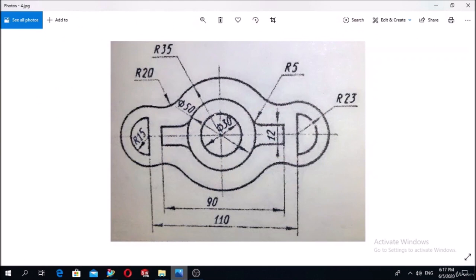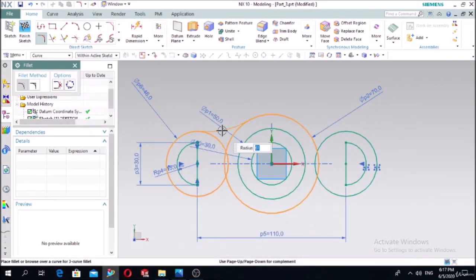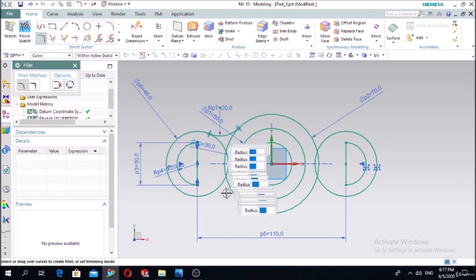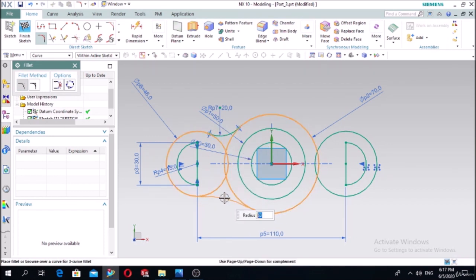That was with the 20 millimeters. 20. Okay. The same here. The same here, 20.